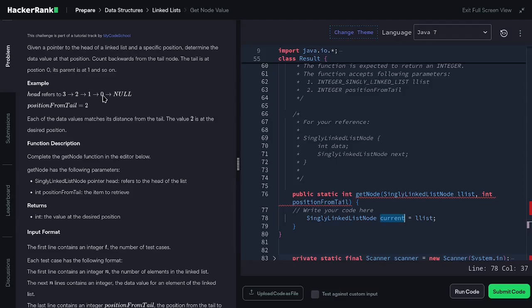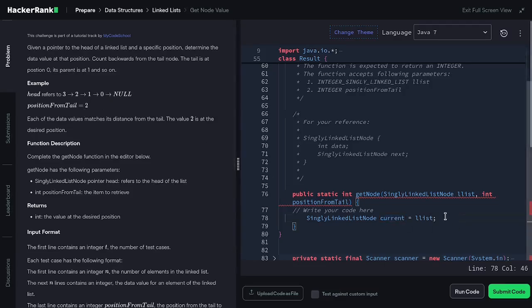Then of course we stop our iteration because null doesn't contain any data, and then we return the data 0, which is the tail of the node. After that, we need to traverse back to find our answer from the position from tail, based on the number from the position from tail parameter, and then we iterate 0, 1 and 2, which is 2 times from the second parameter right here.